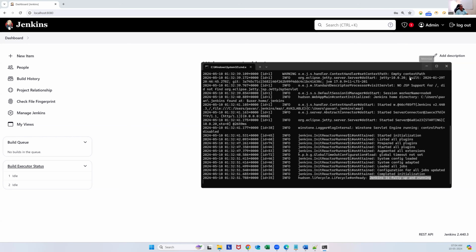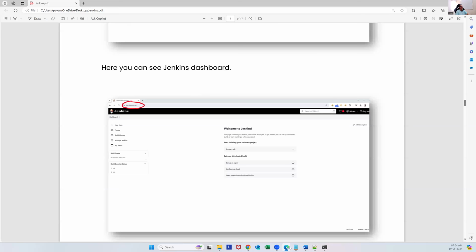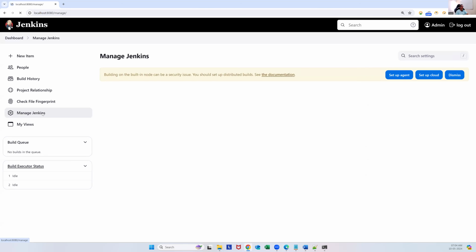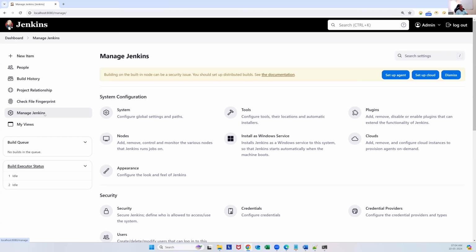Okay. So once you have installed Jenkins, then we need to do some configurations to run our GitHub project, or not only GitHub, any Java project. If we want to run in Jenkins, we need to do some additional configurations. Only one-time configurations we have to do. So what are the configurations we have to do is, if you go back to the Manage Jenkins, all the configurations of Jenkins, we can do from the Manage Jenkins options. So in this, you can find something called plugins. Okay, plugins you can see.